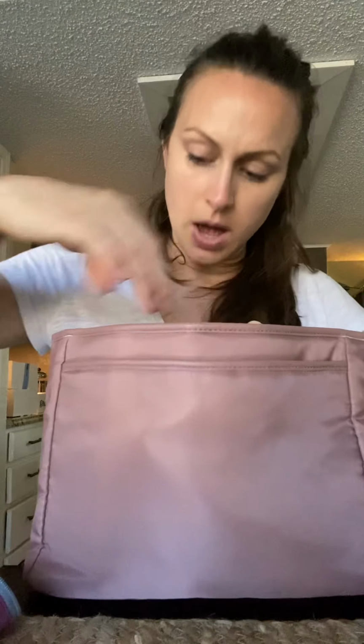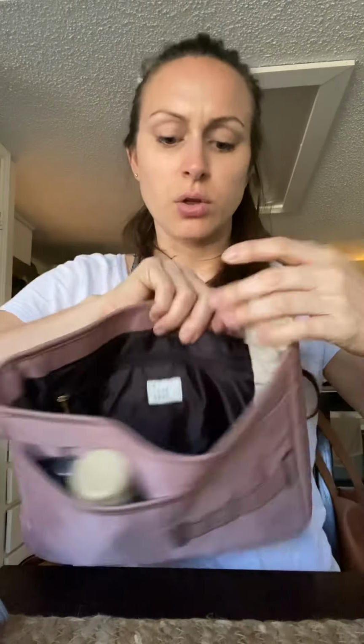Okay, okay. I'm gonna put this in there. I could put more stuff in that one, geez Louise. And it also has this really cool stretchy thing right here. I was just keeping the straws right there so they won't fall. And it also has, let's see, 1, 2, 3. It has 3.